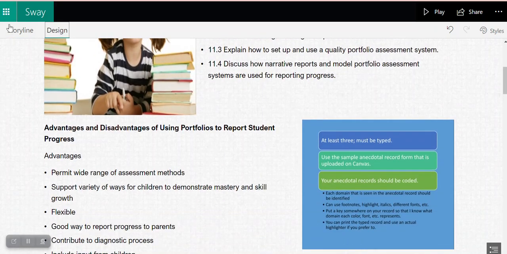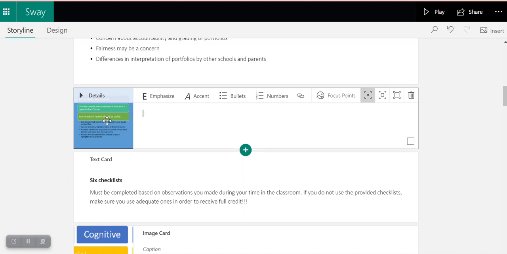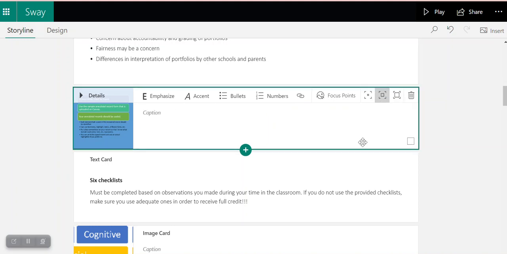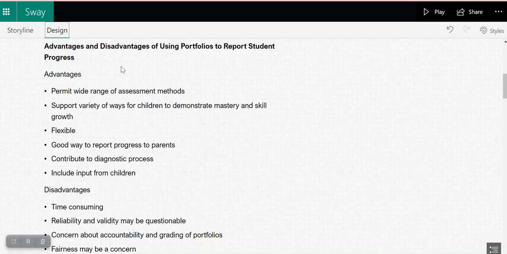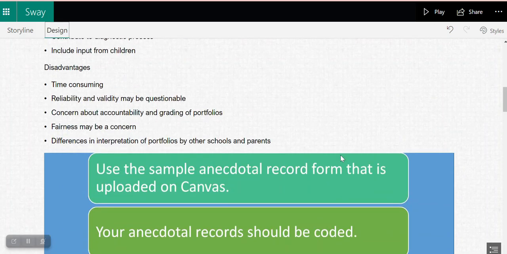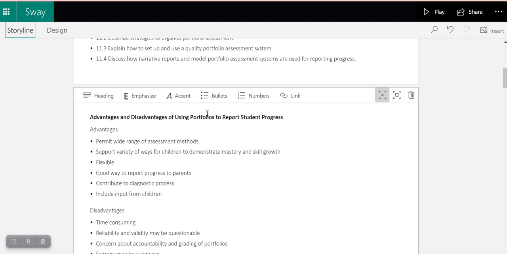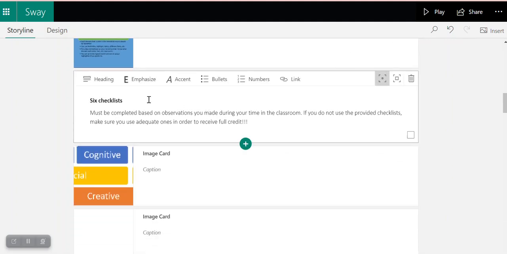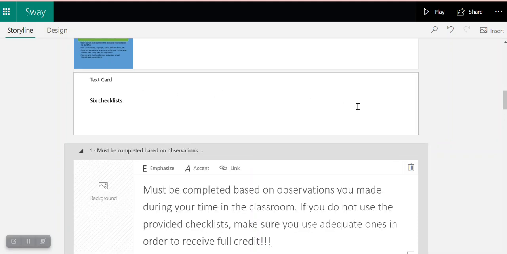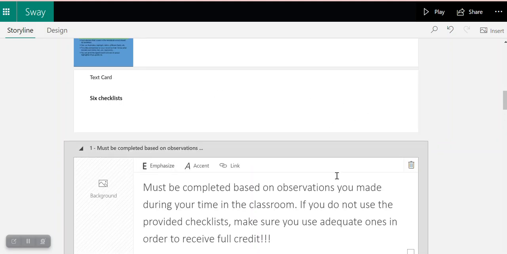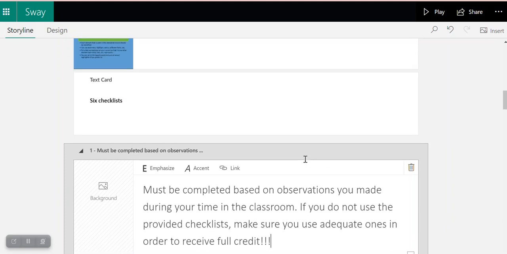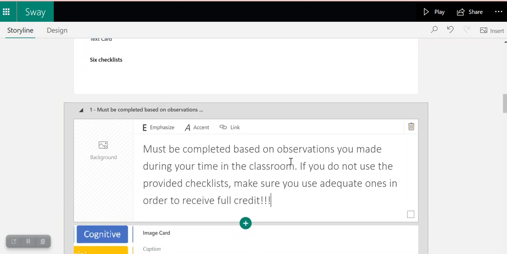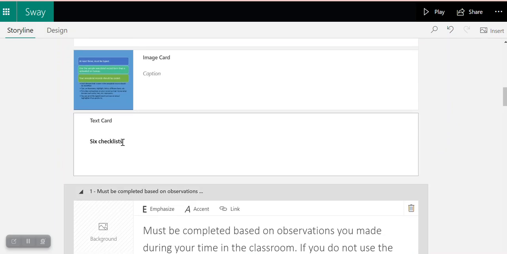If things aren't large enough, it's nice to be able to just do trial and error and troubleshoot and figure things out. That bumps it down to the next line. Again, there are lots of ways to tweak this to look how you want it to look. I think it's a fabulous way of easily editing and creating something that in the end is very feasible for students as far as access, but also visually appealing to them.